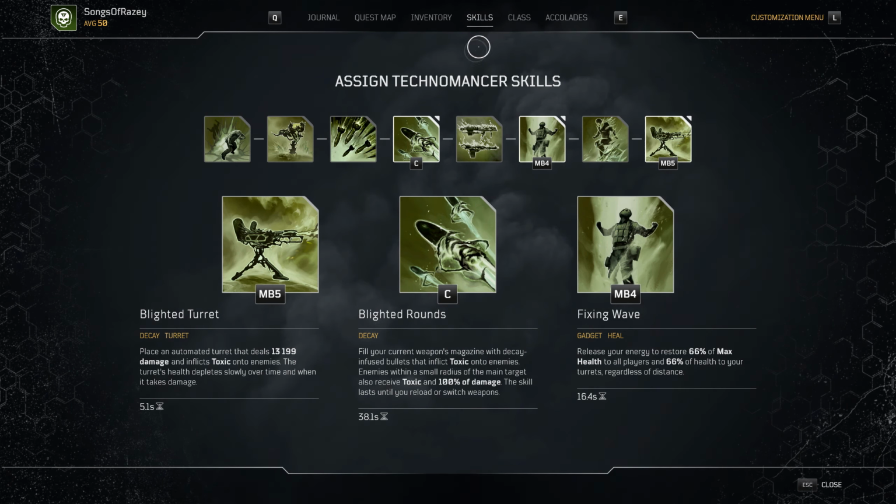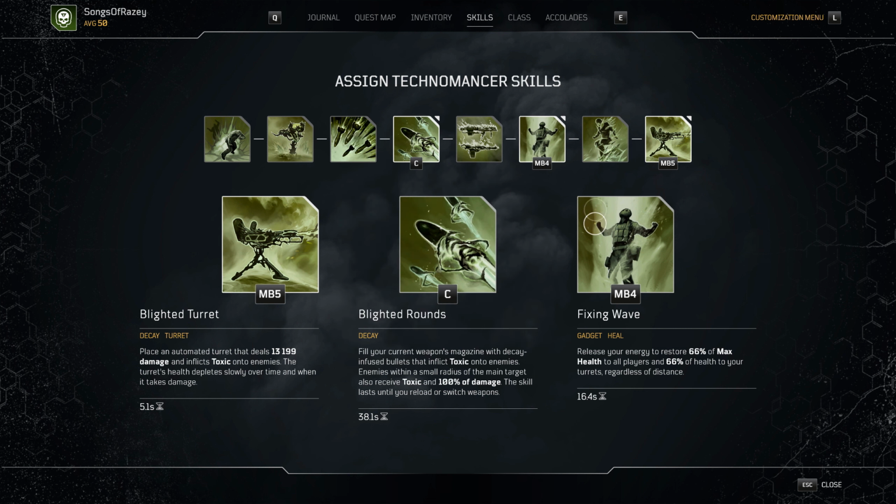So if we go from there over to the skills, we've gone for Blighted Turret, Blighted Rounds, and Fixing Wave. Like I said, I would love to get this down a little bit lower if I could, but unfortunately it just doesn't allow me to. And the Blighted Rounds and Blighted Turret are on smaller cooldowns, just purely based on the skill tree we've gone for.